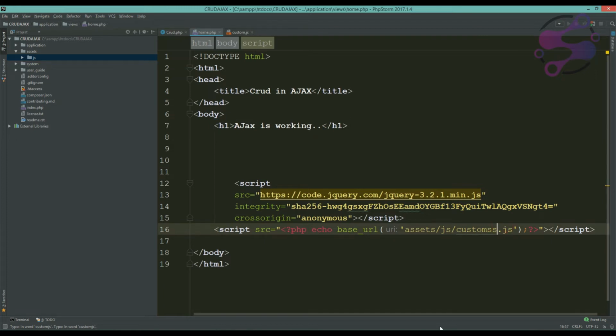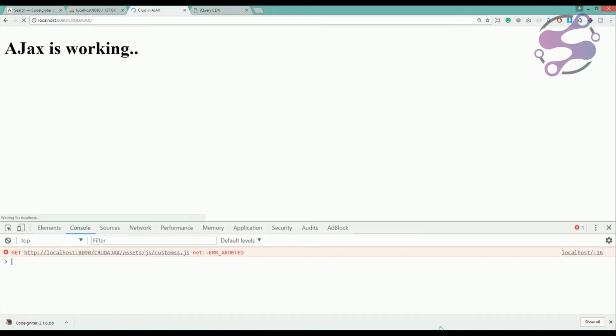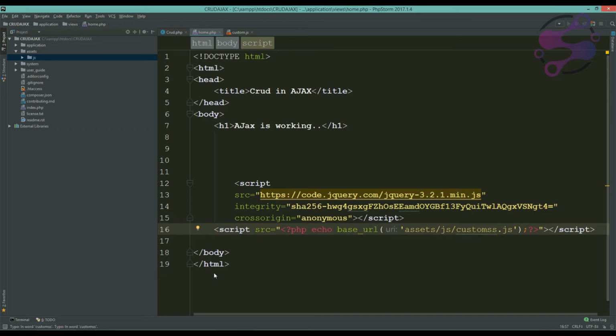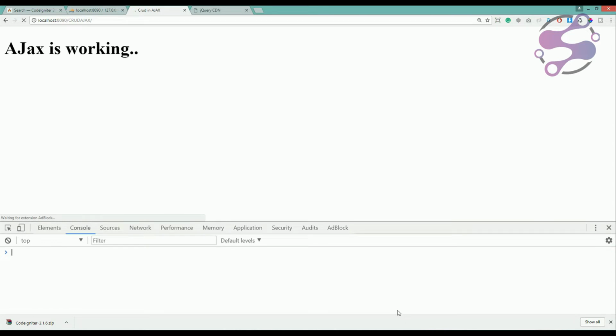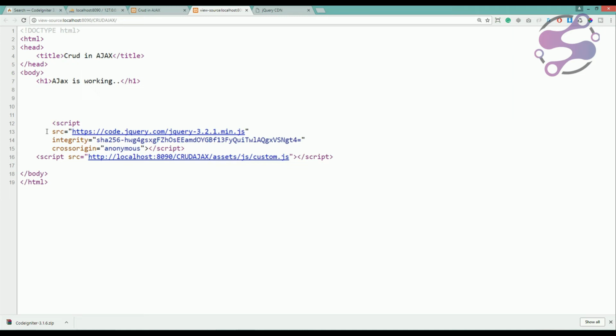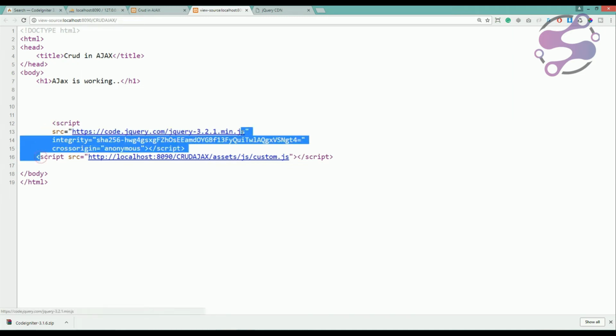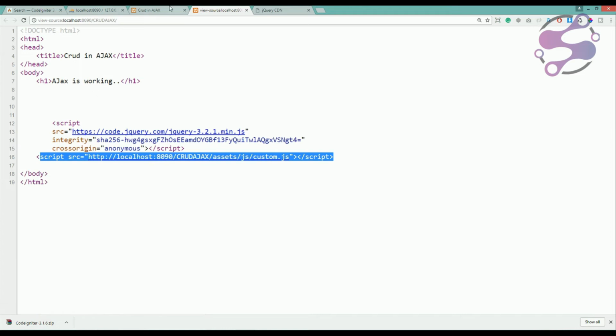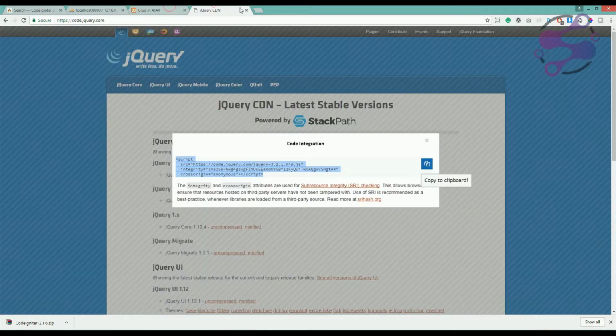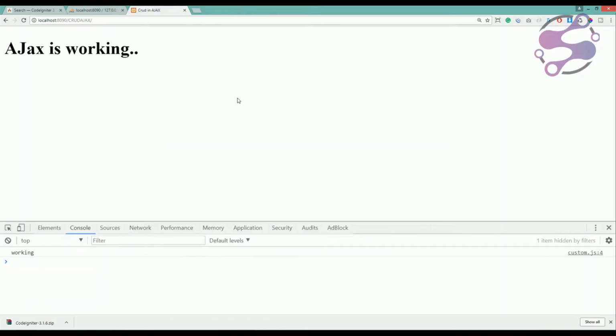If the custom.js file does not exist, go to your root directory and hit the refresh button. So now it's saying custom.js is not available. It's saying 404 not found, meaning the custom.js file is not found. So you can debug like this. So we have successfully embedded it. Just go to your view page. So now we have a JS file, we have our custom script. Okay, so now we have our environment. We have just created our custom file, and we have just loaded our CDN, which is the jQuery CDN.